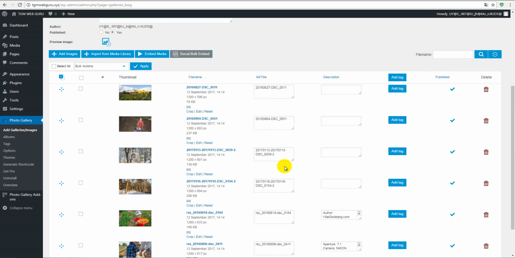So you probably want to rename your alt and titles for your pictures, especially if it's something that will be good for SEO, like you can paste some keywords there. In my case it will be something like farm, potatoes, fish, organic vegetables, and so on. If you're a dentist, it will be something like our dentist office, and so on.